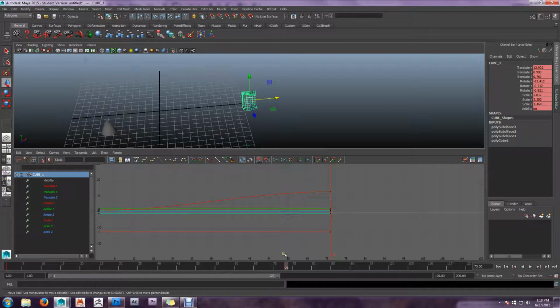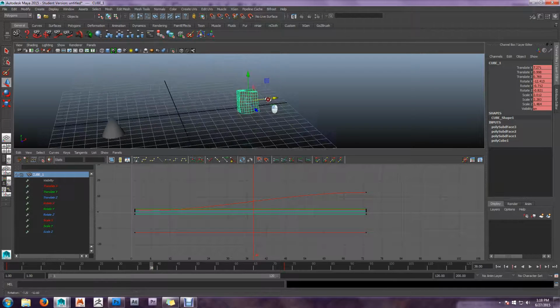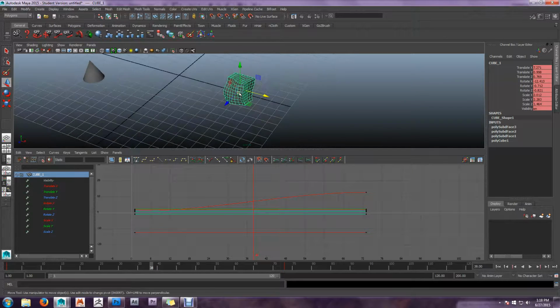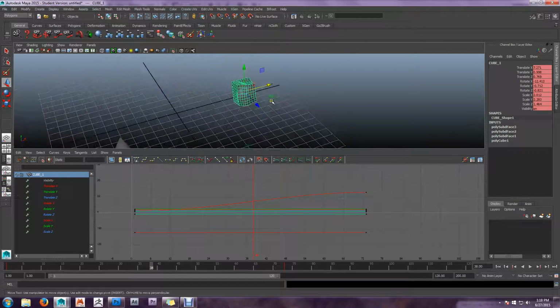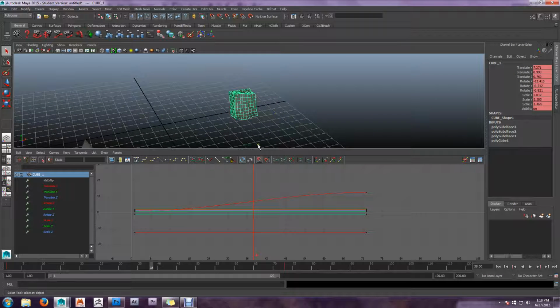So I've got some quick animation here, here I've got a set of keyframes here, a set of keyframes here, and I can scrub through. So if I'm animating a character or something, this is pretty handy, to be able to see my animation curves while I'm working in my view up here and keying things. It's pretty handy. So yeah, if I'm animating something, that's kind of an ideal way to work.